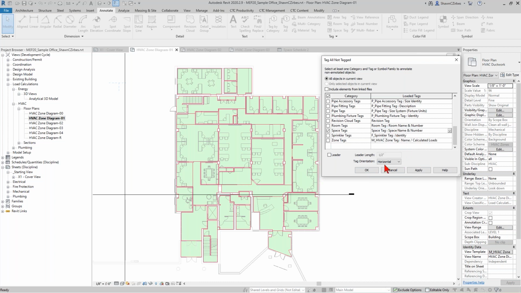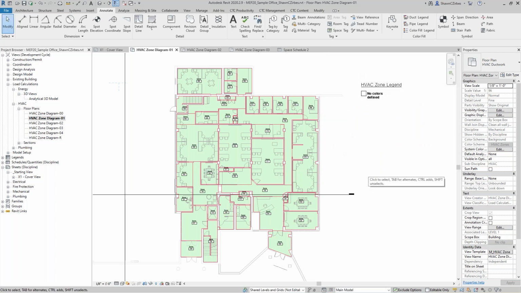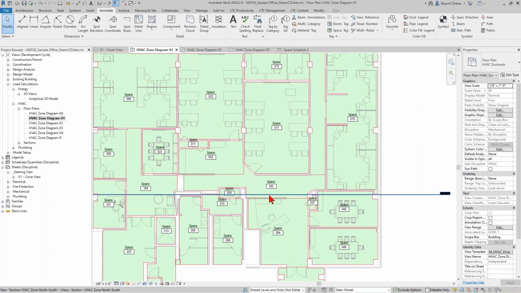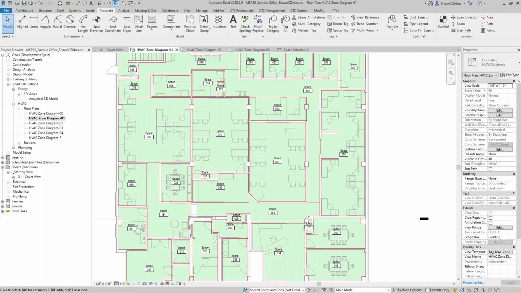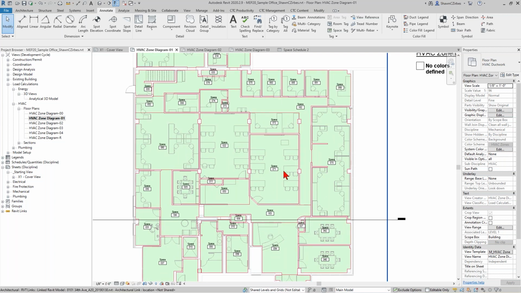So go ahead and use that default one there, and I'm going to hit OK, which will drop in all of my spaces. And these all, by default, have just space and a number, right? Because I haven't run the naming utility yet. So now it's time for me to do my final step before I move on to associating some of the properties of these spaces, and that is to get these all named correctly.